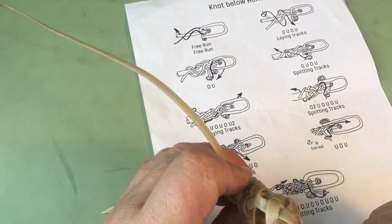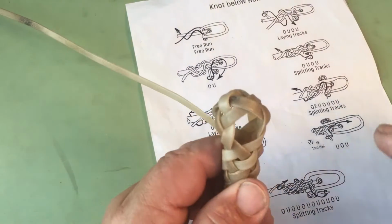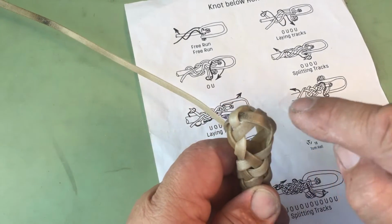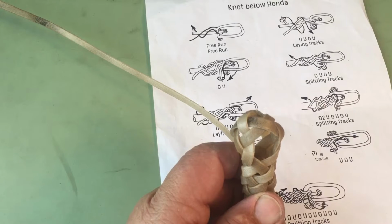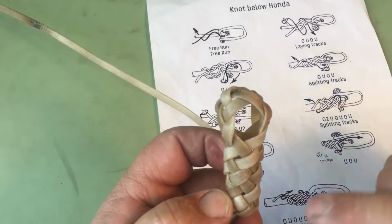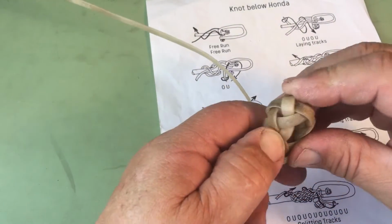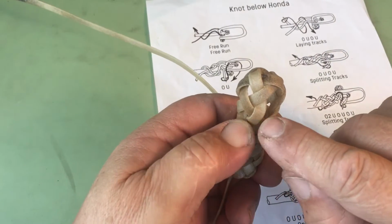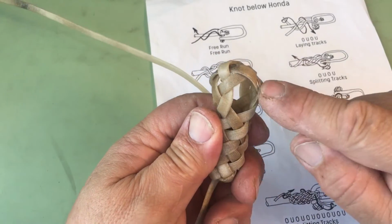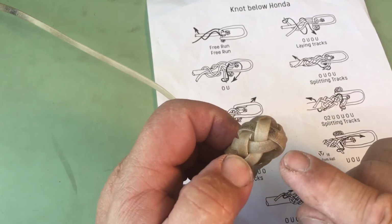That's not an actual hole, but that's where your knot of your rope's going to set. And then, if you count this, you've got 1, 2, 3, 4 bights. But if you draw a grid diagram out on paper of this knot, this and this wouldn't. This isn't really a bight when you count it. You count it 1, 2, 3, 4, but if you draw it out on grid paper, it only has 2 bights.